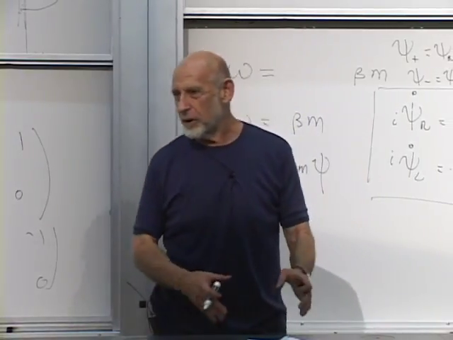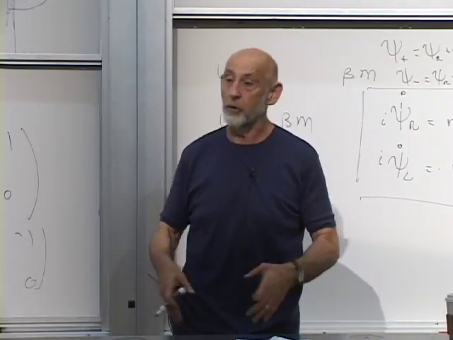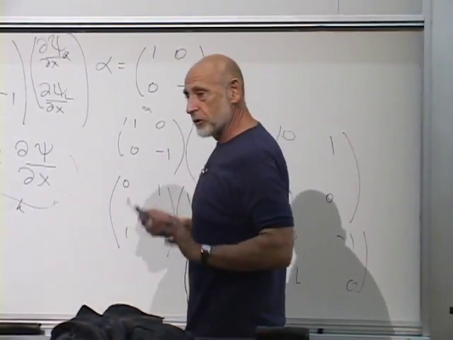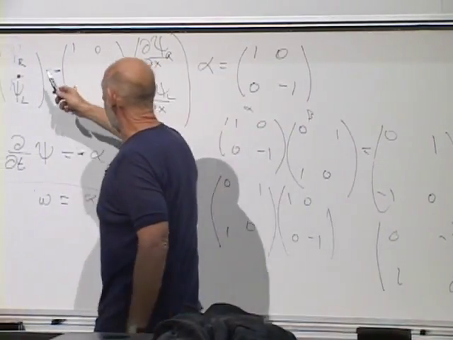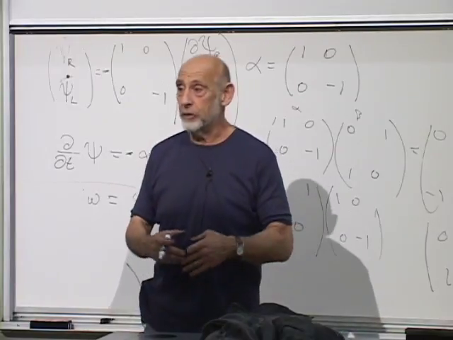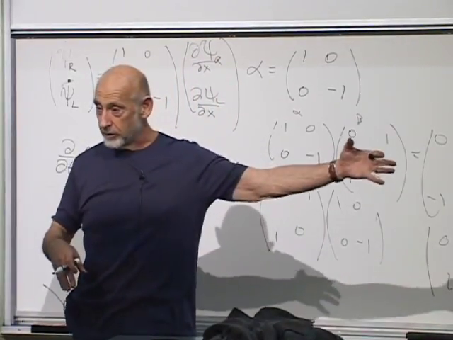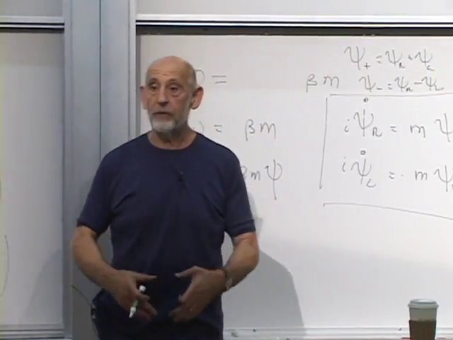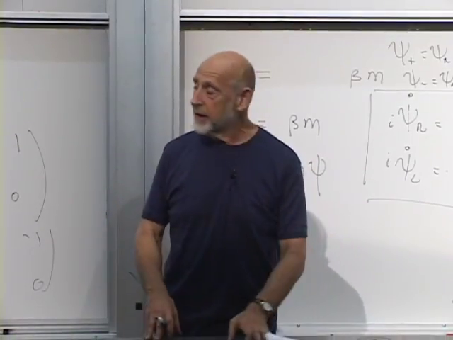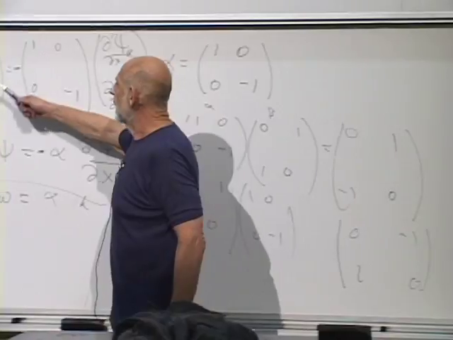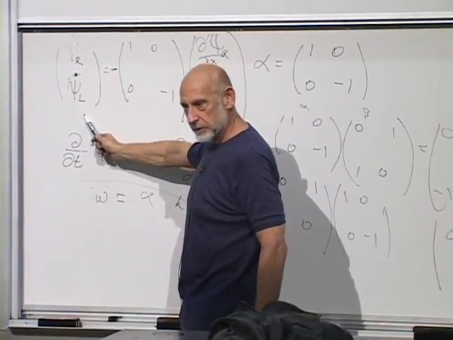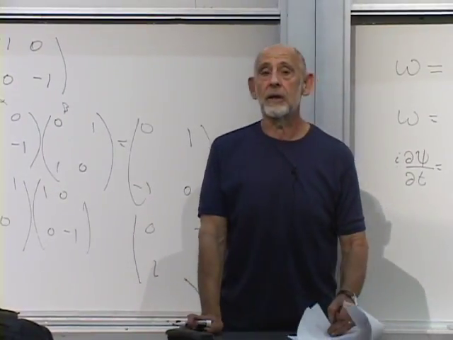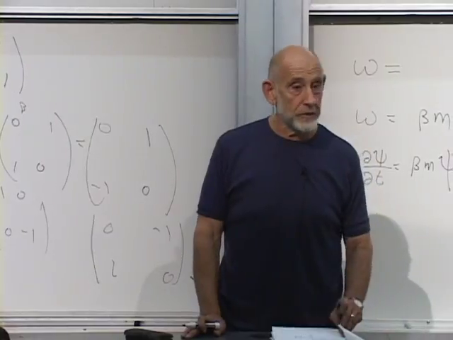You shouldn't think of it as a coherent superposition of something moving to the right and something moving to the left. They're both at rest, or the whole thing is at rest. Here's the way to say it. If that mass term were not there, and I applied psi right plus psi left to the vacuum, then it would make a coherent superposition of a particle flying off to the left and a particle flying off to the right. The mass term modifies the whole thing significantly, and it simply makes a wave which just sits there. It's neither going to the left nor to the right, it just sits there, but it's made up out of these same objects, the upper component and the lower component. Okay, so that's how you make a massive fermion. All massive fermions in particle physics are built out of left movers and right movers.